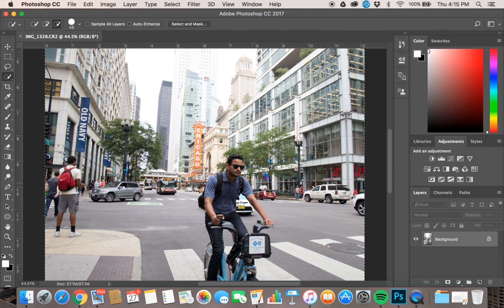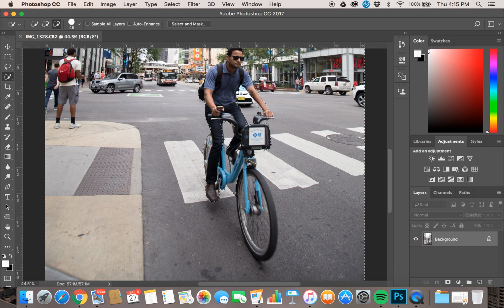So this is a tedious part. I mean, it's deselecting, selecting, deselecting, selecting, just trying to get as much as you can without grabbing anything else that you don't need. So, but as I said, I am not going to do this perfectly because it's pretty straightforward. I mean, it's all there is to it. So I'm just gonna try to deselect him as much as I can, and we'll work from there.